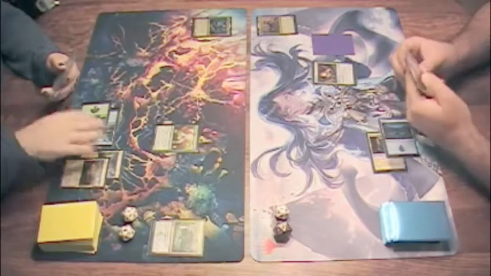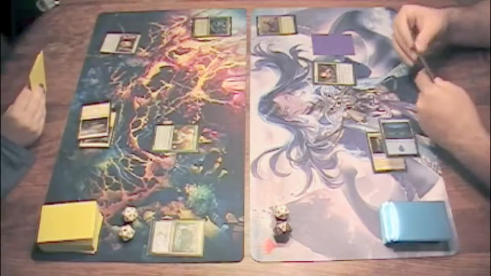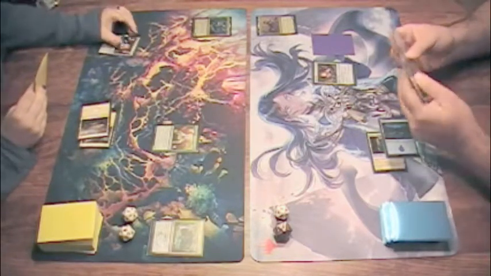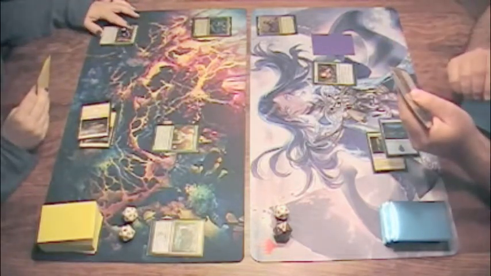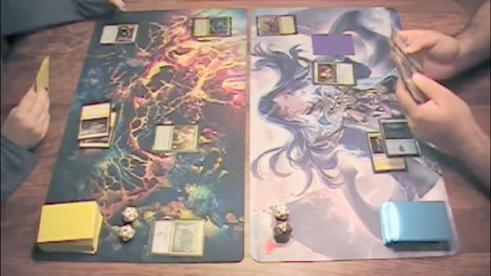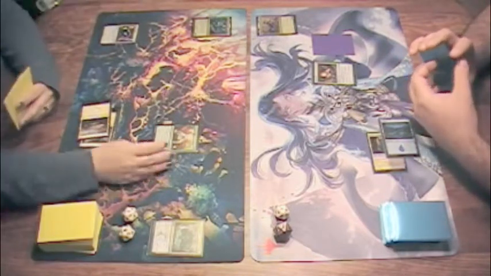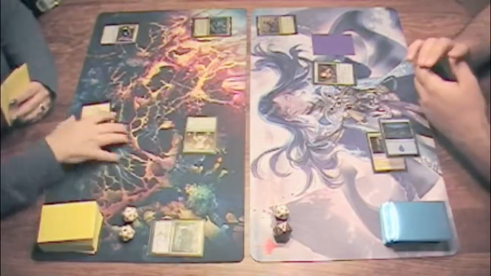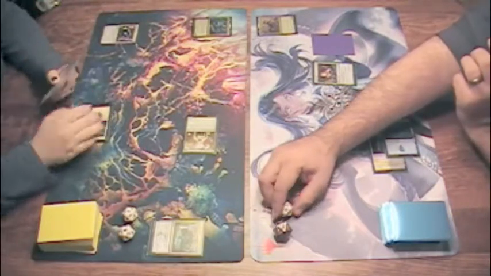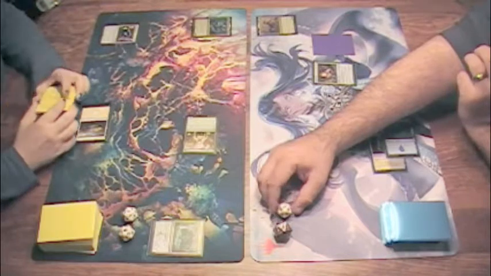I will pay 2 for Tome of Legends, which enters the battlefield with a page counter on it. And whenever your commander enters the battlefield or attacks, put a page counter on Tome of Legends. I can pay 1, tap, remove a page counter, and draw a card. And then I'll go in for 2. I ain't got no blockers, so I'm taking 2. Mm-hmm.